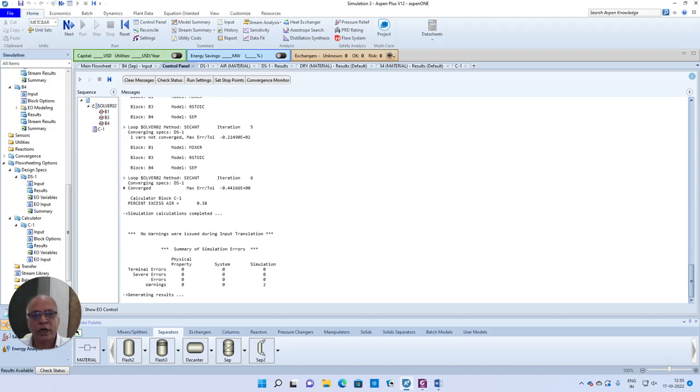So you can see, because of the calculator block, we were calculating the percent excess air and reporting that value as 38%. It's coming as 0.38, even though you are putting it as 100. Let me check that. So this is how you should be in a position to communicate some of the results which are not part of your Aspen reports and write all such values into a file, and you should be in a position to even print that file as it is.